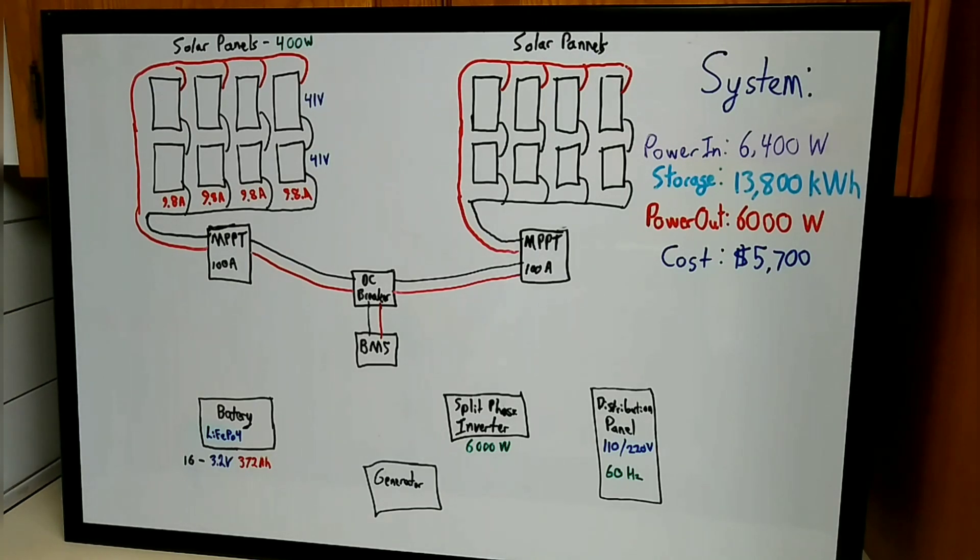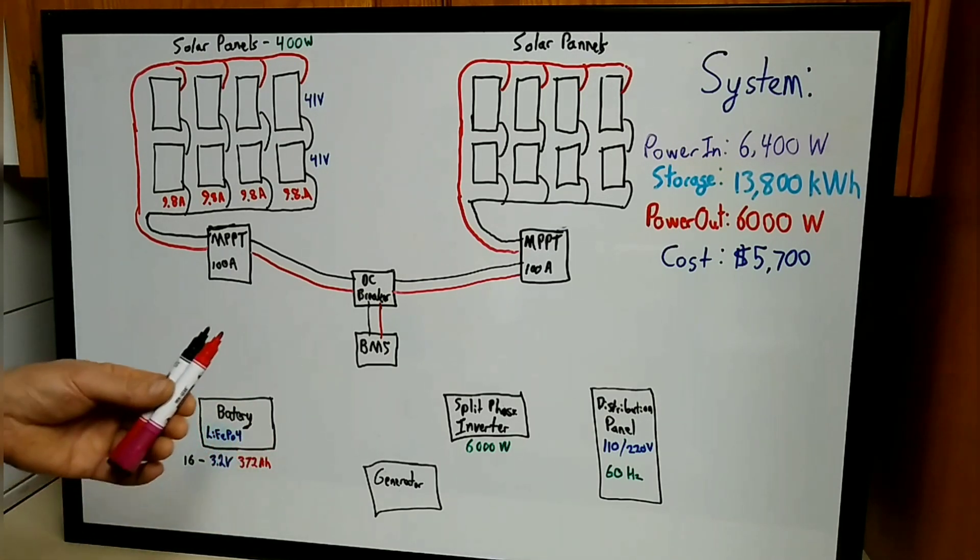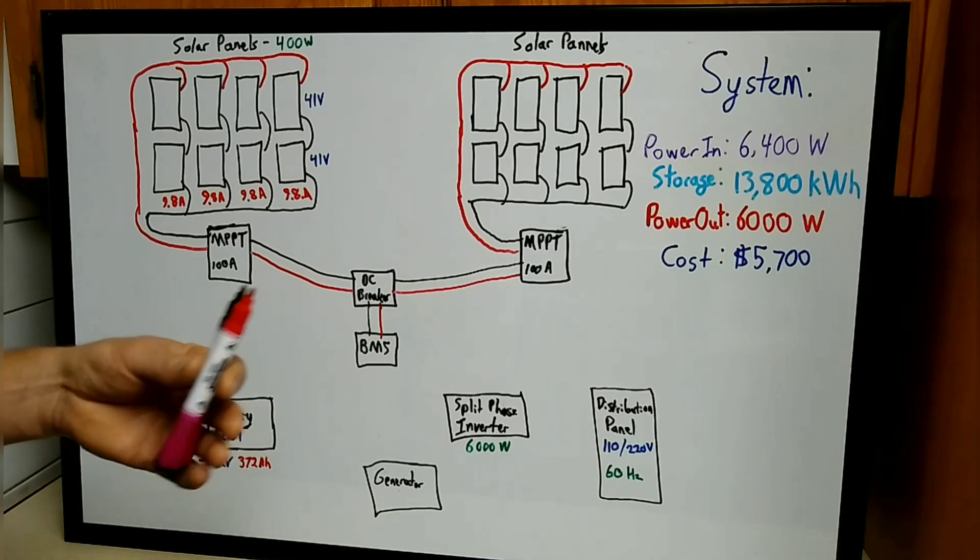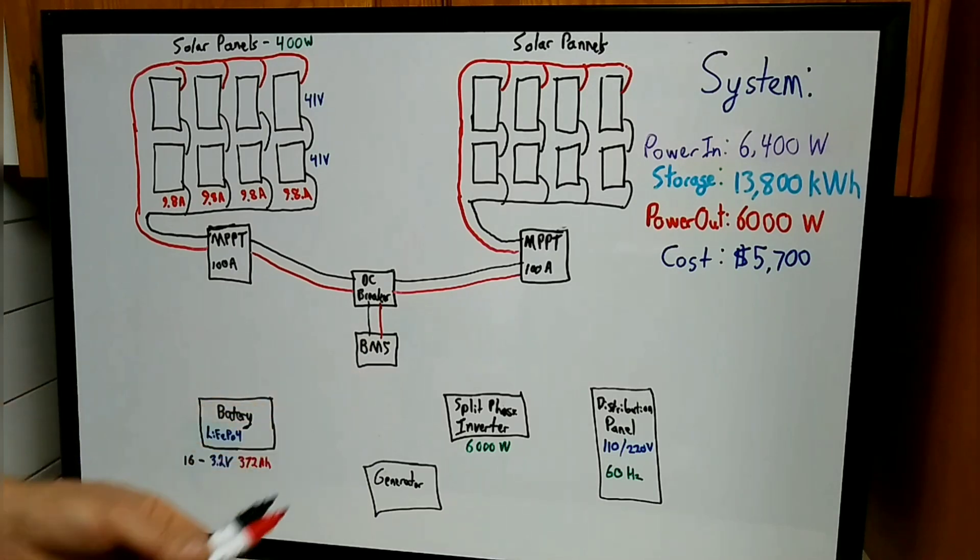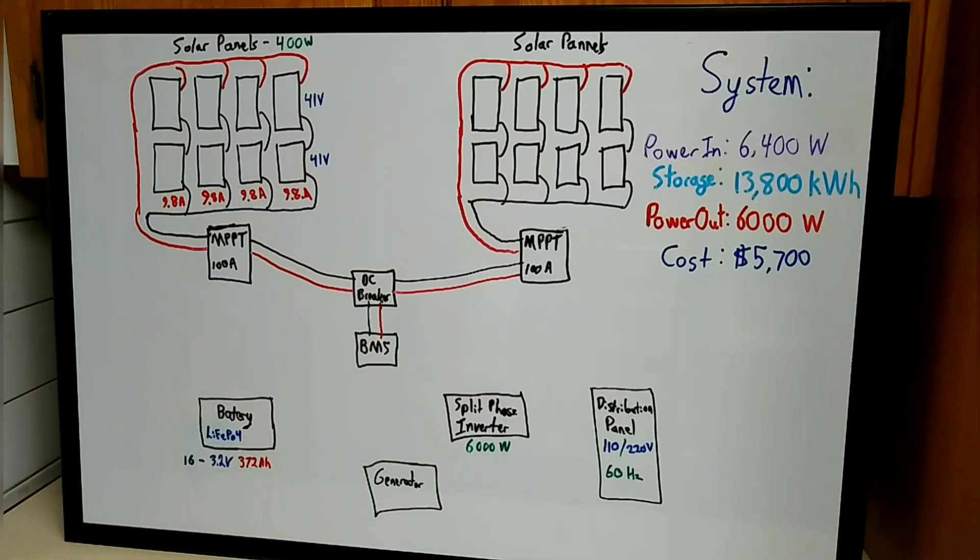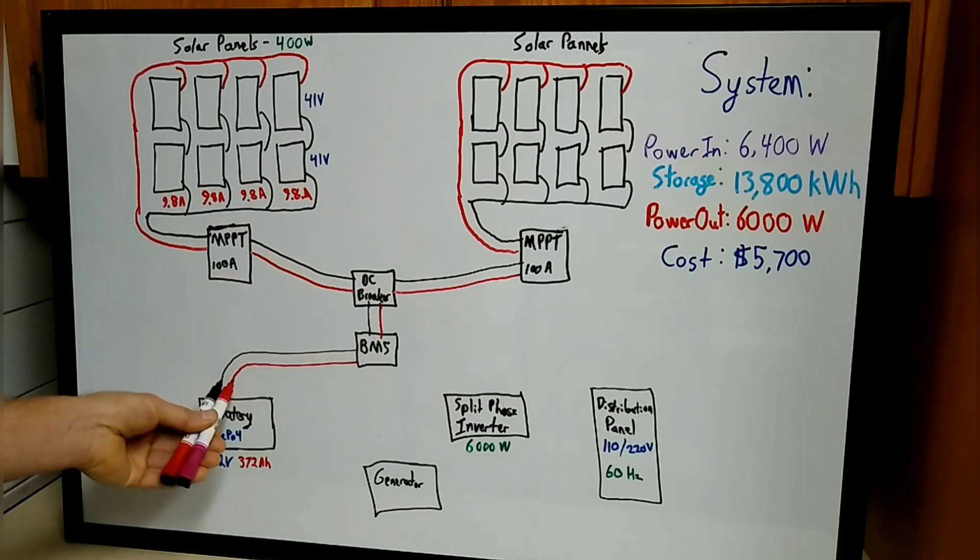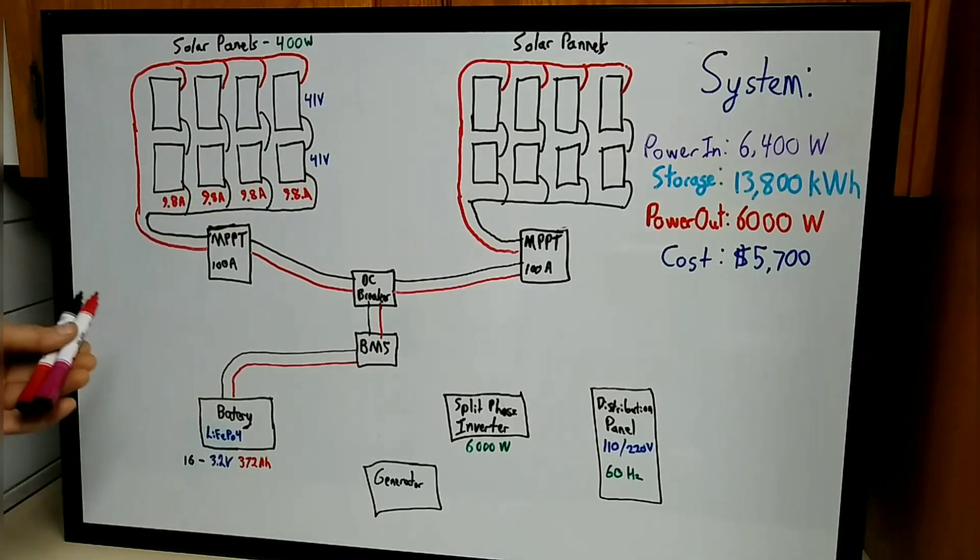The battery management system tends to your battery. Your solar battery is going to be made of 16 individual batteries. We're building it from 16 individual batteries to get the voltage that we need. Keep in mind this big battery is made up of 16 smaller batteries, and each one has different needs as far as how fast it can take in power and discharge power. Your battery management system optimizes each individual component of your larger battery. The BMS will send battery power over to your battery pack and charge your batteries with the power you're getting from your solar system.